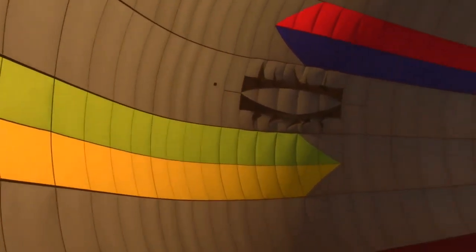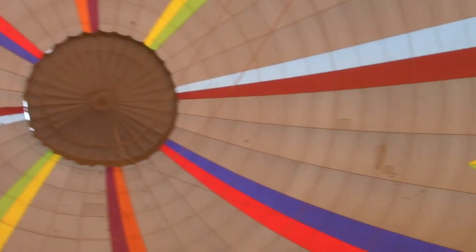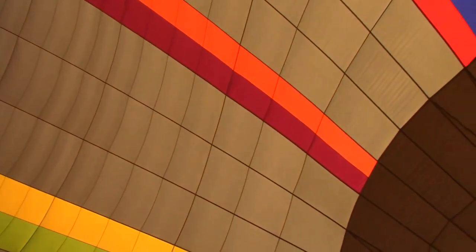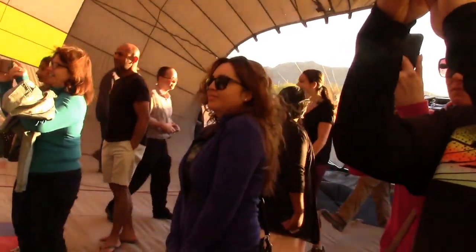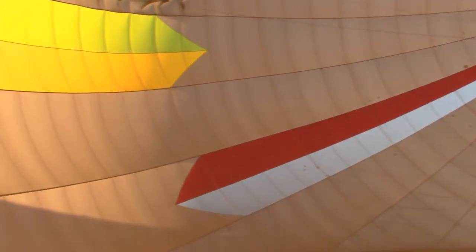Okay, we're going inside the balloon now to see what it is. It's kind of windy in here, but it only makes sense because they're adding in the air. So this is the inside of a balloon. Pretty awesome.